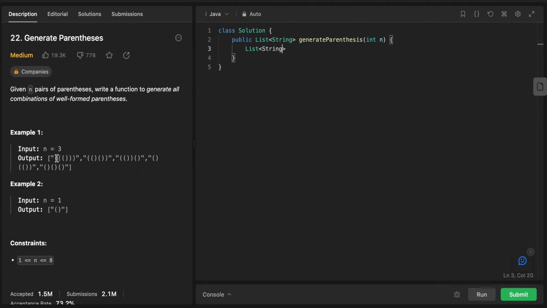So basically, the key in order to generate parentheses is that we need to have the left side and right side, and when they are together, it's a valid parenthesis. So we need to keep track of the left side and right side, and for each left side we have the equal amount for the right side as well. If you take a look, we have 3 of this, and then we have 3 of this, and for each of them it's the same way.